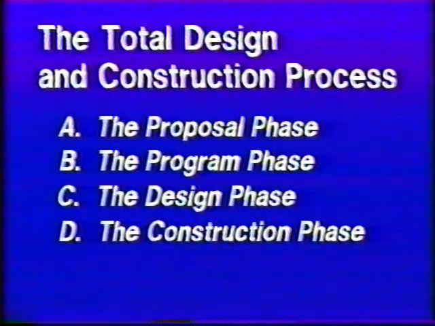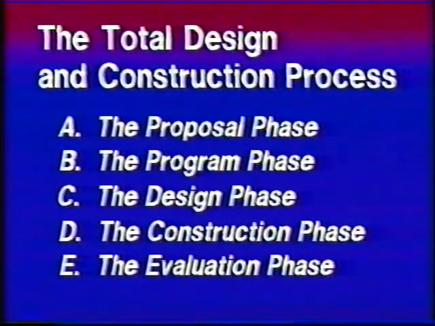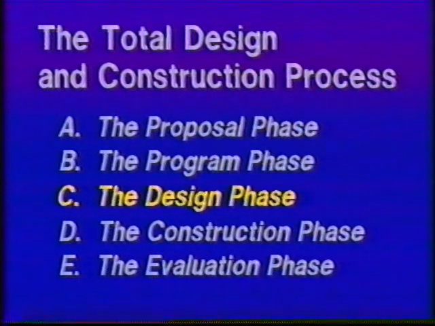The construction phase. The project takes physical form. And the evaluation phase. Evaluation takes place after the completion of construction. It is a feedback period. Of these 5 components of the total design and construction process, this video examines the design phase to help clarify the process commonly used in the design of many architectural projects.